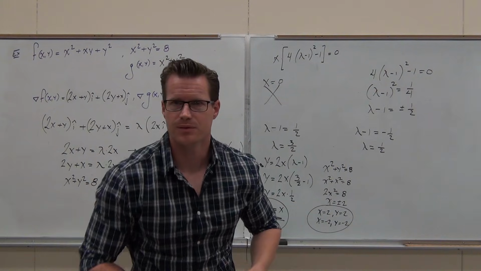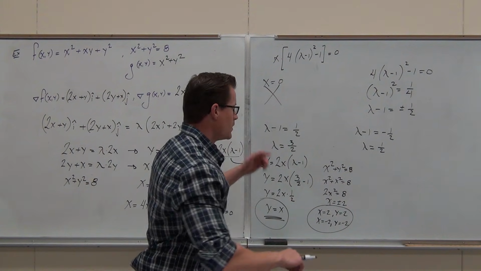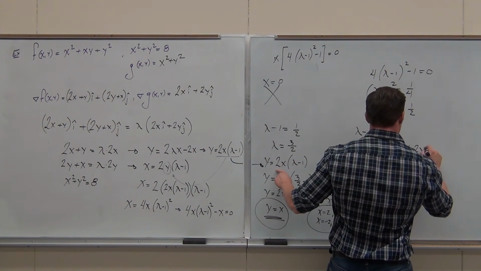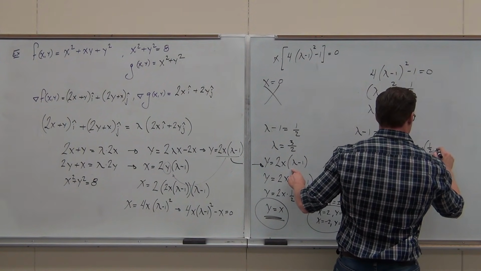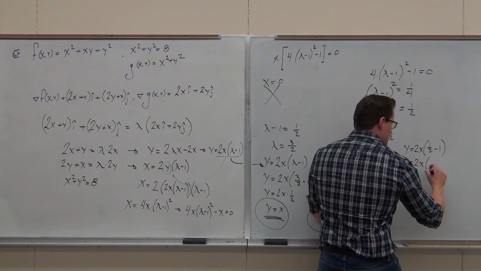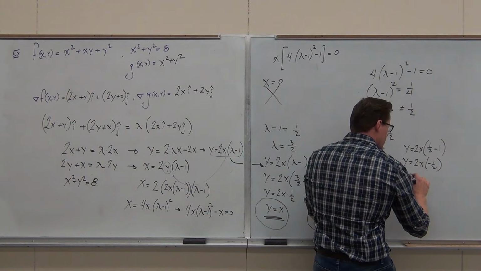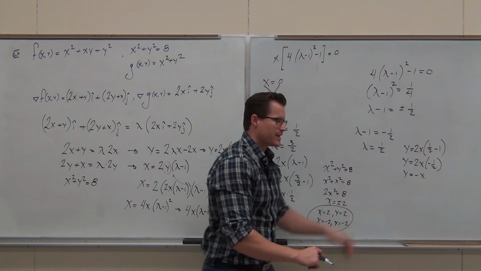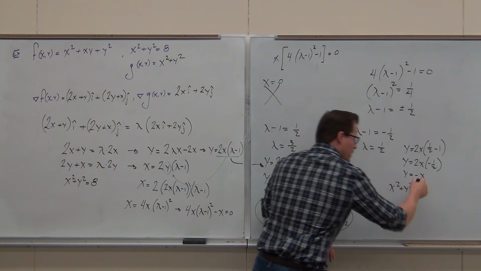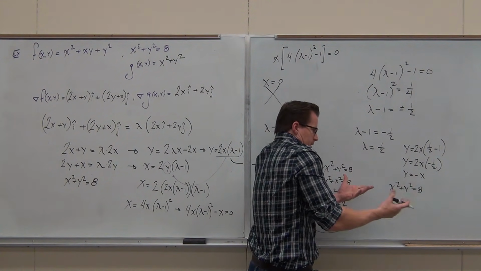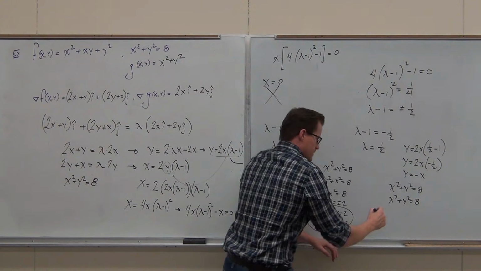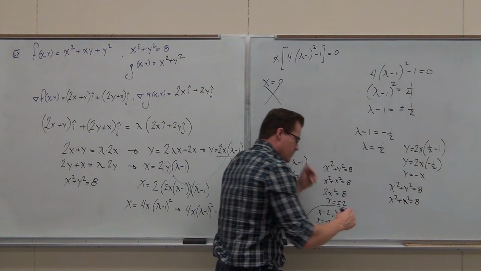That's the plan. How much time do we got? 4 minutes left. Okay, we're going to do another one. If I do the same thing here, we got y equals 2x, and we're going to have 1/2 minus 1. All right, well that means that y equals 2x times negative 1/2. Well, that means that y equals negative x. However, if I plug that into x squared plus y squared equals 8, when I square a negative, I get a positive. So it's still going to be x squared plus x squared equals 8. It's going to yield the same things.